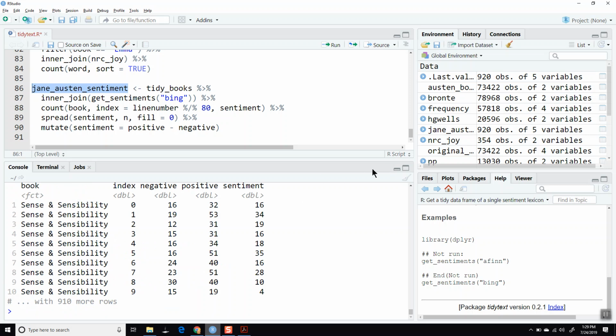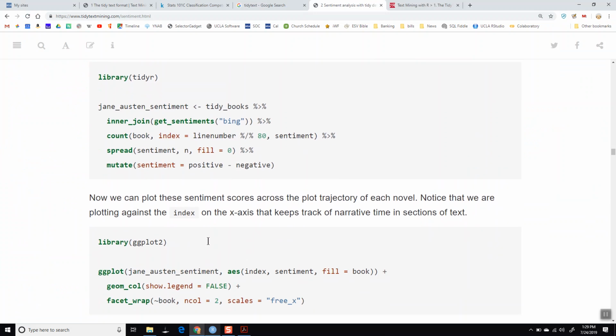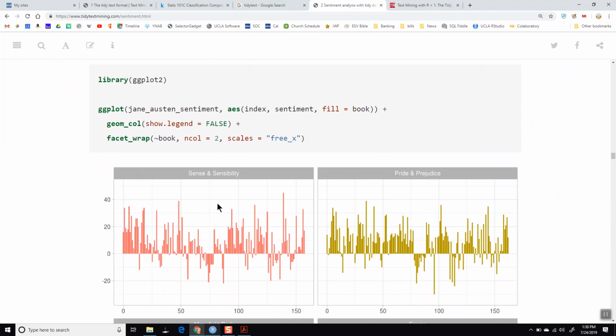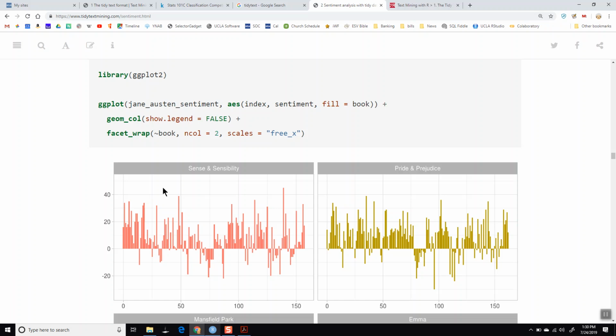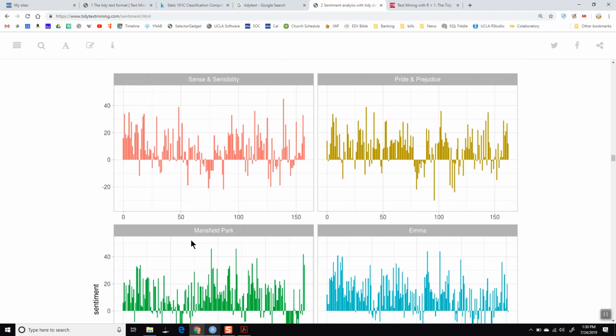Here for the book Sense and Sensibility, this is the plot of the different sentiment scores.